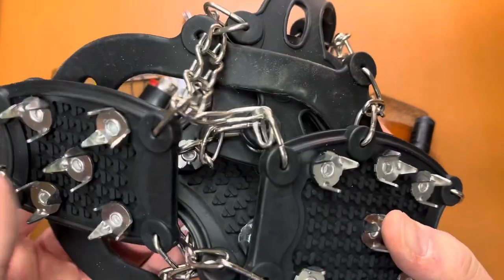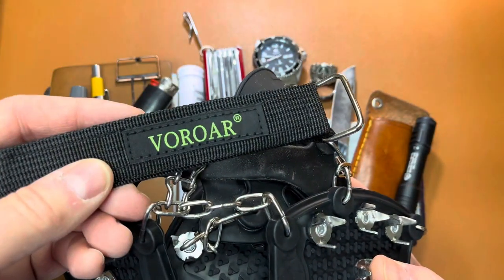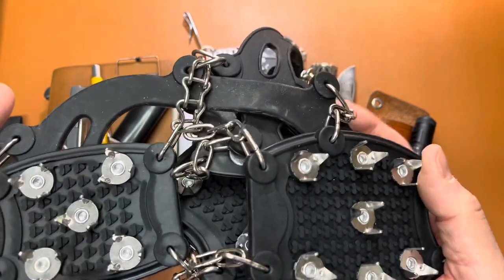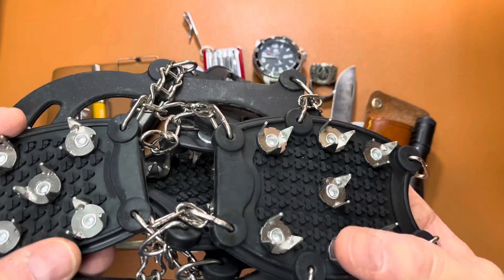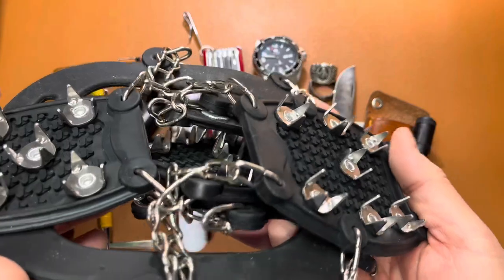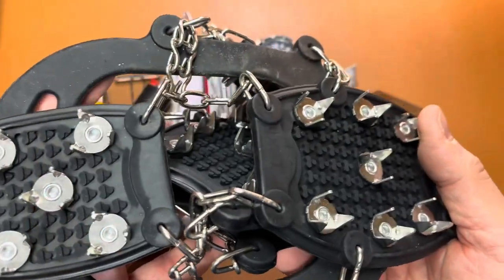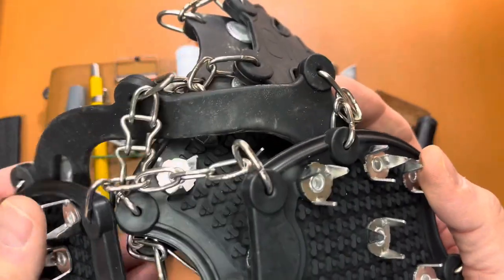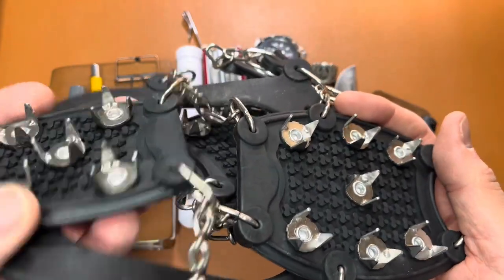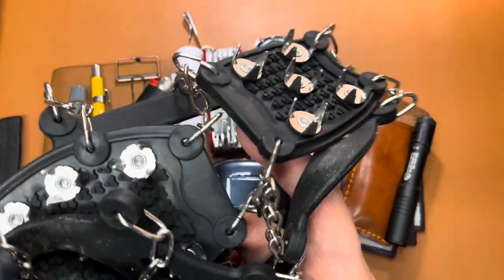And they don't cost that much. These are some off-brand — I'm not saying these are the ones to get. They have different ones; some are just like bungee cords that go under your feet — that might be better. But wow, these really work — you're not going to slide. They really ate through to the pavement. They cost about $20 or $30, probably $20. They're just rubber with some wicked spikes on the bottom of them. The best $20 I've spent in a long time. They worked great.